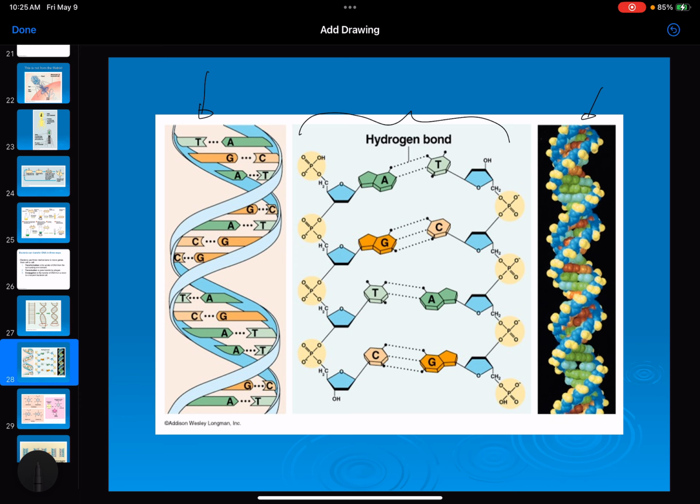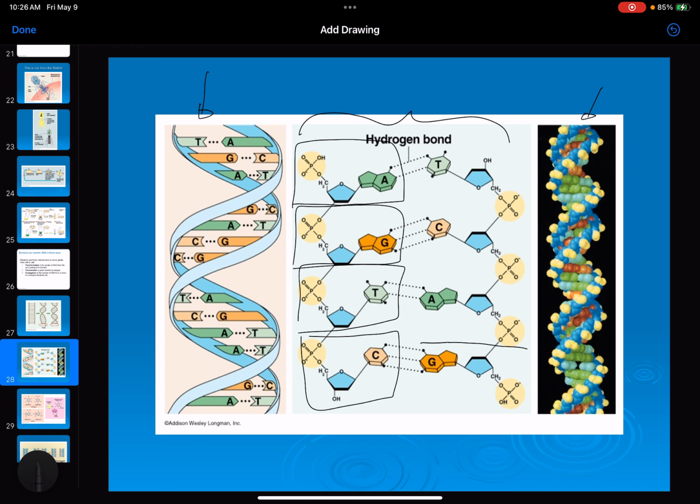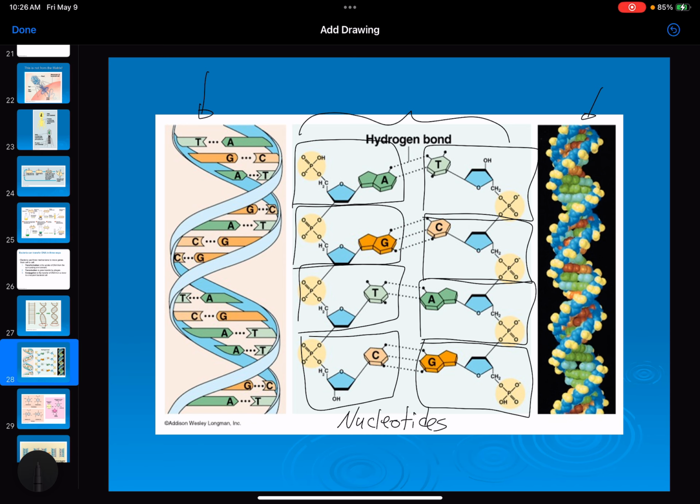I want you to first notice what the DNA seems to be made out of. It's made out of a repeating unit, a subunit, repeated over and over again. And it's also repeated here, here, and so on. There's a total of 8 of those units here, and all of them are called nucleotides. So all DNA is made, in fact, all nucleic acids, DNA and RNA, they're all made of nucleotides. So that's what these are.